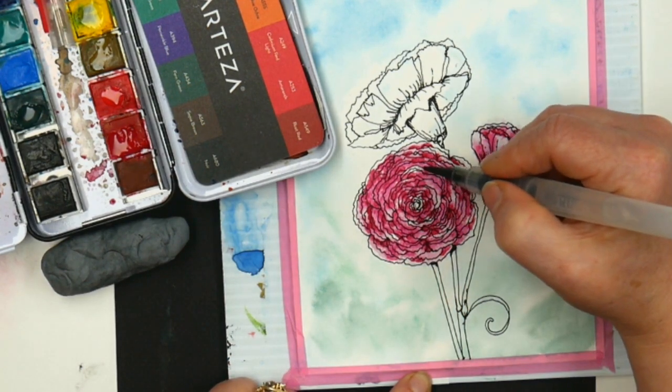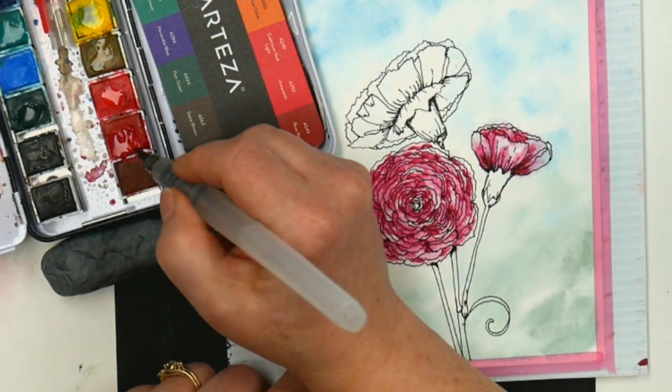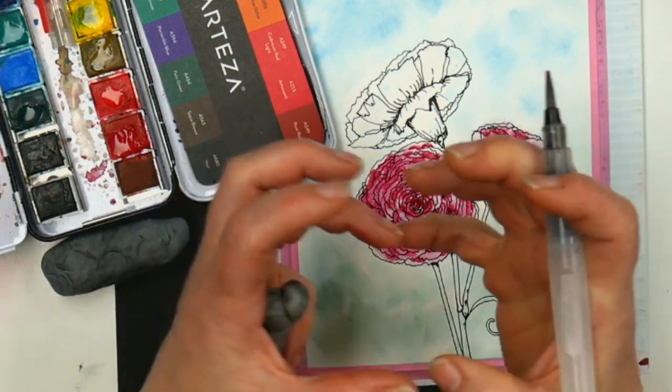Okay, I'm just going to let that sit. But now you can see how there's some depth to it. Oh, the very center needs to be darker, because those petals are more together.